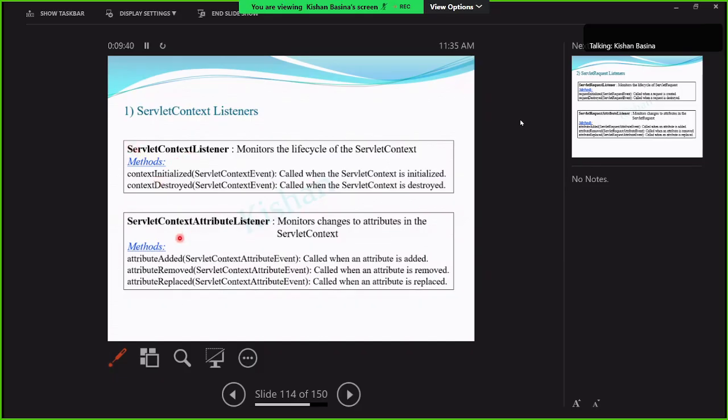These are interfaces and obviously these are abstract methods. contextInitialized: is it a parameterized method or non-parameterized method? Parameterized. How many parameters? One. What is it? ServletContextEvent. Like that. Make sure to write the descriptions also. Literally, they are self-explanatory. Please go ahead.